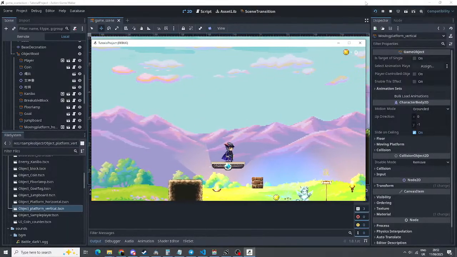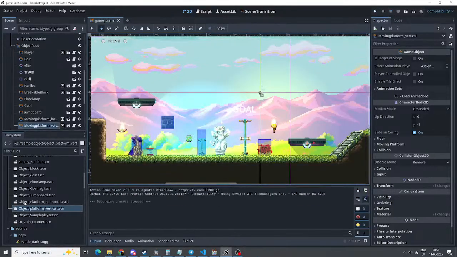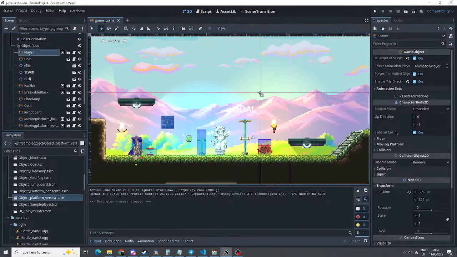I like the particle effects on the little crystals. That's kind of cool. And we have the player character themselves.